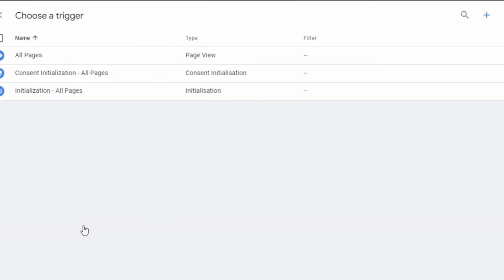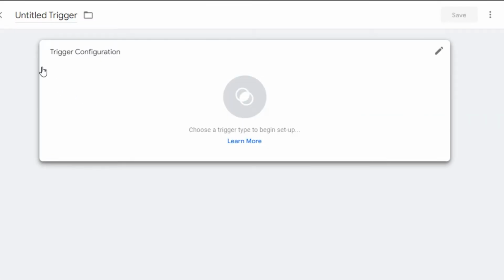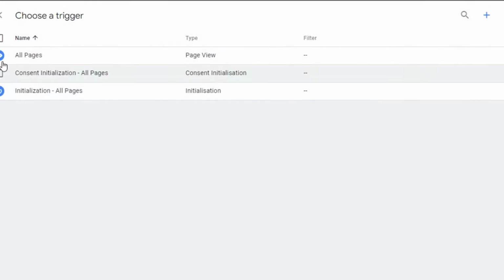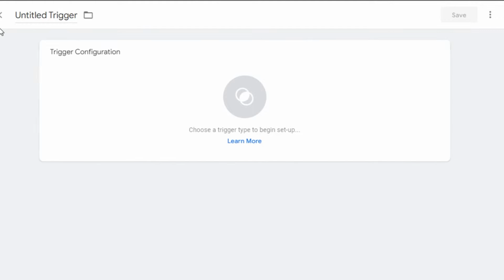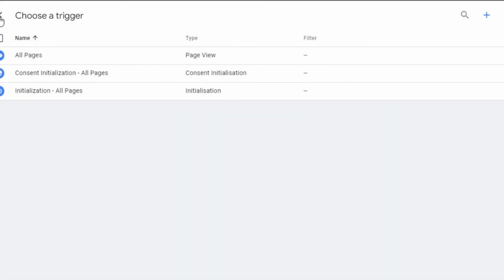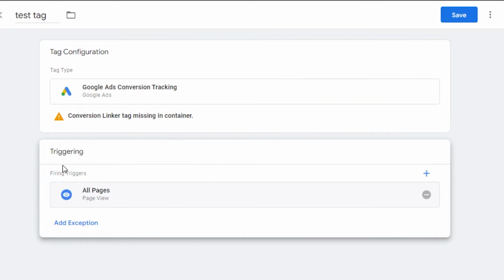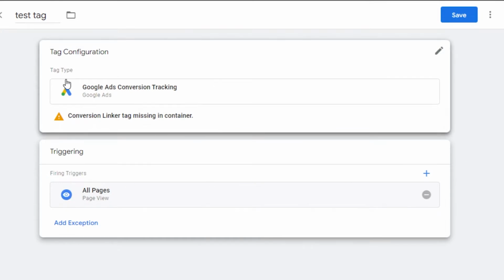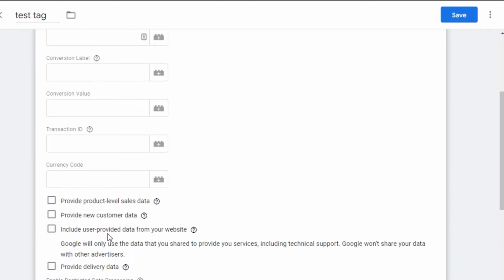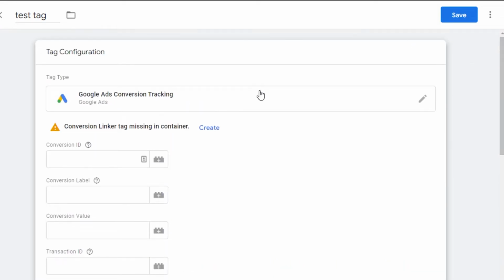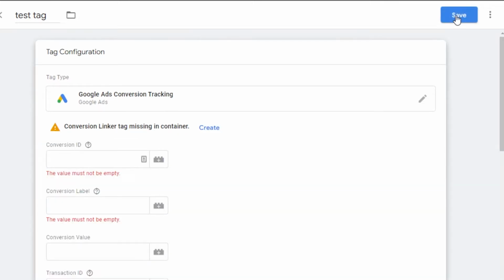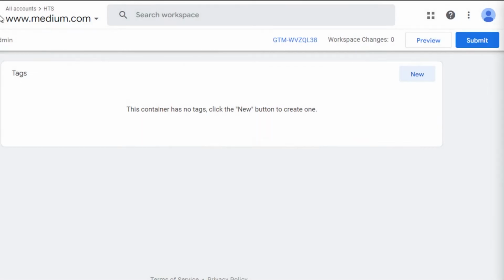We can also add exceptions if we want. So you can choose the trigger from here. You can create one from this plus icon right here and create a trigger of your own if you do not get the option right here. So you just click on this plus icon and you will be able to create a brand new trigger of your own, adding a custom HTML. So this is how you add a trigger, and you will add a test configuration right here. Of course, you will add the links as well. For the purpose of the video, I'm not adding all of the conversion labels and currency ID, everything. I'll just add them right here. Once you're done, you will click on save and your new tag will be saved right here.